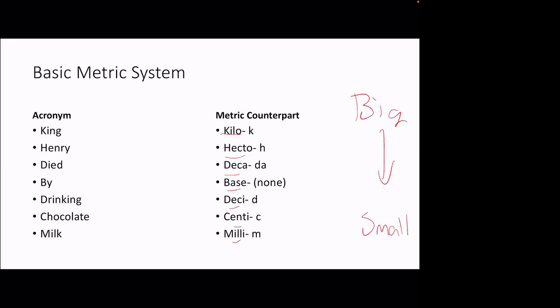Base isn't actually a prefix. It's kind of your starting point. Right. This is where basically meter goes or liter or gram or second. That's going to be your baseline. And then all of the other ones are going to be prefixes that you put in front of it, like a kilometer or a centimeter or a millimeter, those kinds of things. So from biggest down to smallest, you can see that it's kilo, hecto, deca, and the base unit, desi, centi, and milli. And of course, everyone tries to memorize it with cool little acronyms. The one that I was taught when I learned this was King Henry died by drinking chocolate milk. You know, each of those different letters of those words corresponding to their metric counterparts. So King for kilo and for hecto, so on and so forth.